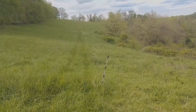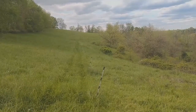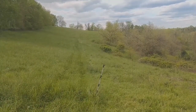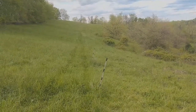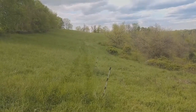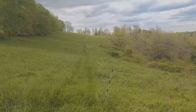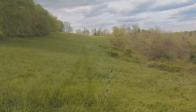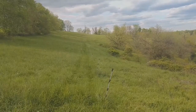Saw this as I was coming in. You can see the posts sticking up there. That's a fence that I just took down. It was 3-strand. I had the sheep on the left side, cows on the right side. And you can kind of see why, because we call the right side the Badlands, because it's very steep, very rough, slips, and tends to grow up in multiflora rose. We've got some multiflora rose control ahead of us. We've done part of this field last year. We'll do the rest of it, hopefully this year, if it gets dry enough.